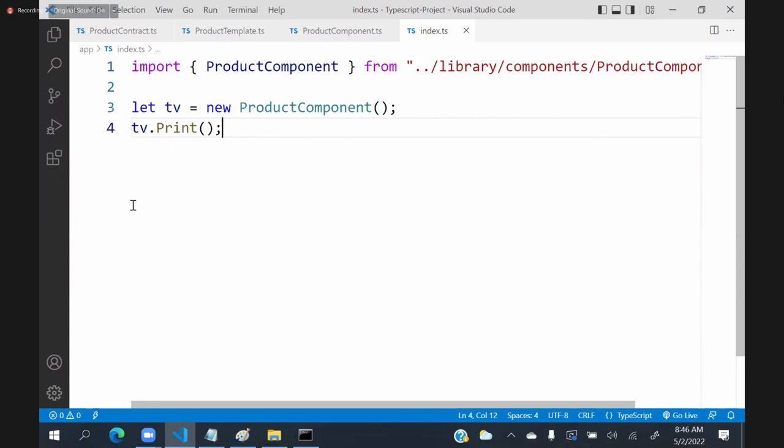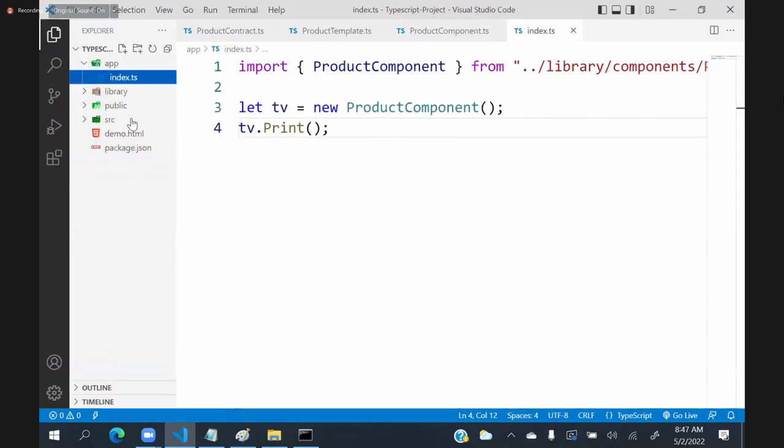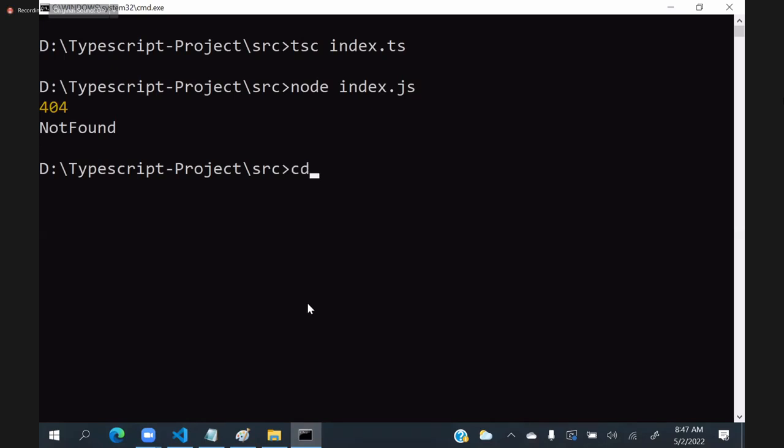Now your application is very simple. Your application contains only the component that you are trying to use, and the complete hierarchy of the component gets its functionality from a template and gets the rules from a contract. That is how your library is built, and you are using that library in just building the application. Now you have to run this application. It is not src, actually it is in app.